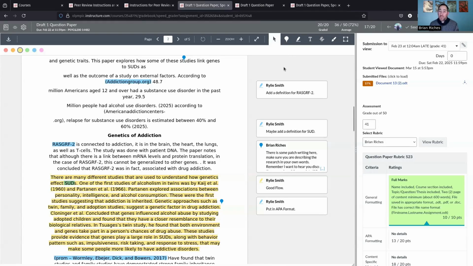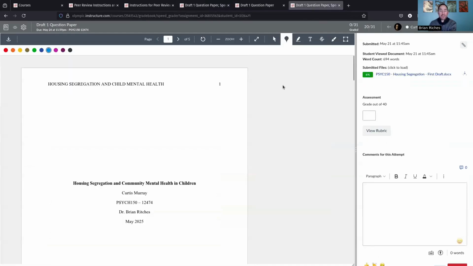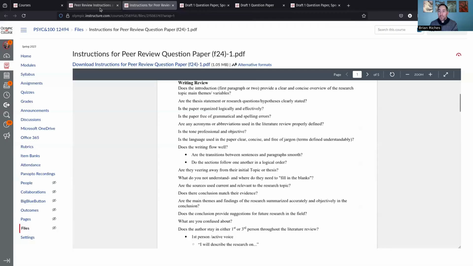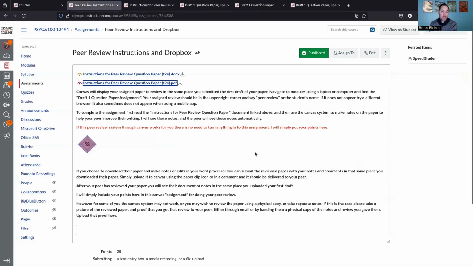And so that is what I'm looking for when I give you a grade. If for some reason this display doesn't actually open up the student's paper, you can download that paper from here. Where you turned in draft one, it might let you download the paper as another option. If you want to do that, you can make comments on their paper in, say, a Word document, like actually edit their paper, make comments, save it, email it to them, and also upload it to this peer review instructions in Dropbox. That's only if you want to download it and edit it on your own word processor. But you don't have to do that.